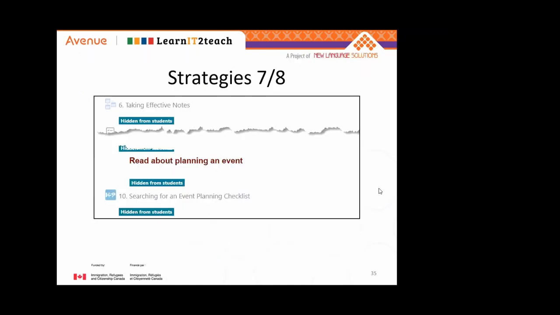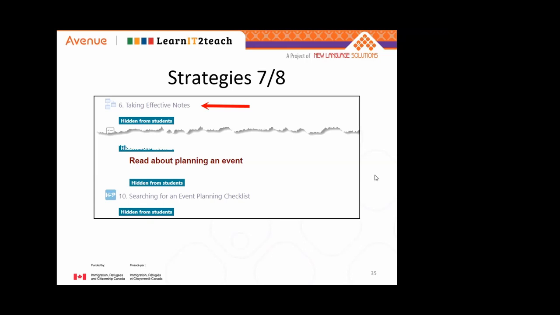Right, good question. Because as you mentioned, the elements of strategic competence are often embedded in other activities. However, in some modules, including the 7-8 module, we developed activities that were specifically designed to provide practice with learning strategies. For example, the activity Taking Effective Notes is designed so students can learn more about different techniques for taking notes and practice these techniques.